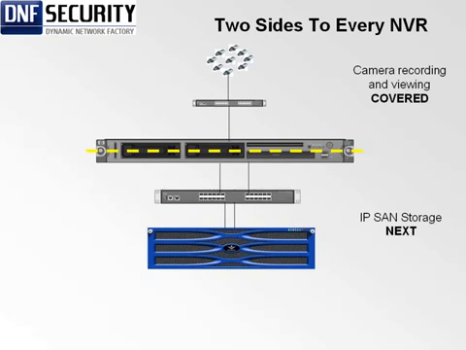Basically, what we've done, we've taken the NVR and we've handled the upper camera side, and now we're going to look a little bit more on the bottom half or the back side, the IP SAN storage. One of the things I should have prefaced this whole demonstration around is it's built around the fact that you're using IP SAN storage versus direct attached storage. A lot of the same rules apply, but they're more specifically addressed with IP SAN because it's a broken out module instead of being held internally.